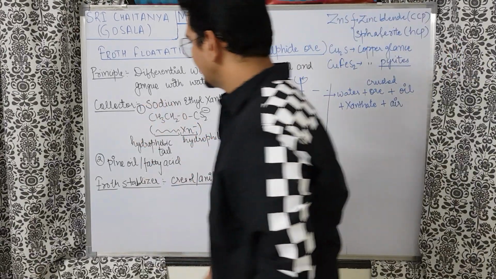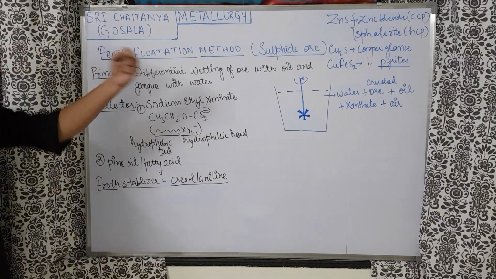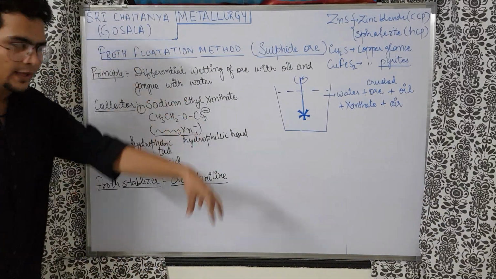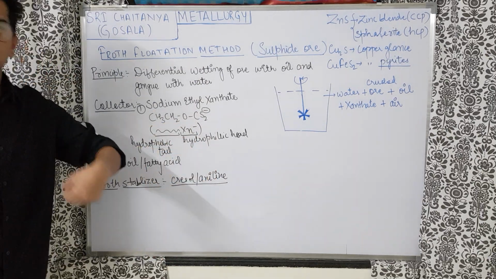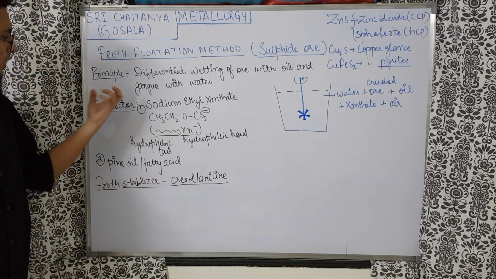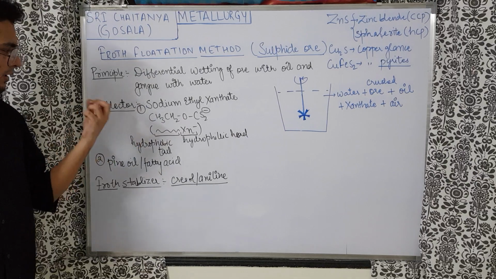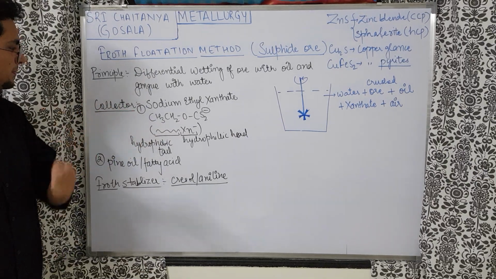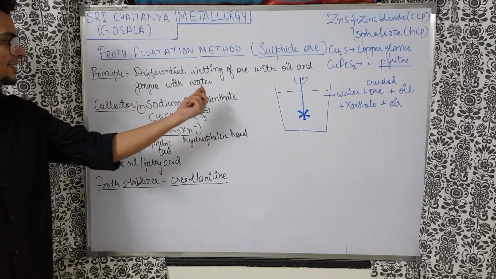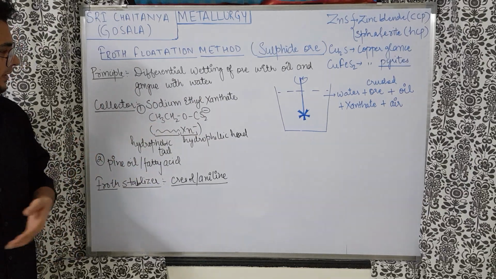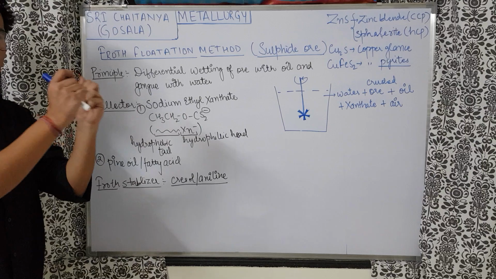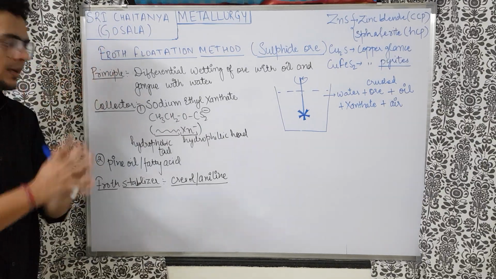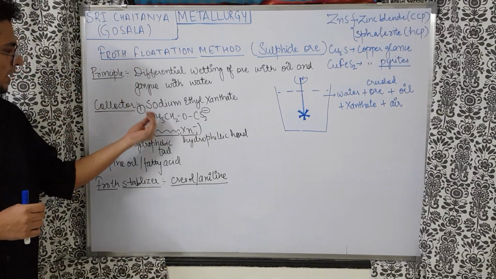We use some collectors. By the name it is clear what the role of collectors is. Collectors will go in the aqueous solution, will collect the sulfide ore and will bring it with themselves. Collectors work in a group, they work as a team. The first member in the team is sodium ethyl xanthate. That's the formula of sodium ethyl xanthate. This formula is not there in the NCERT, but I need this formula to explain the basic grassroots principle involved in this process. So I've given you the formula.